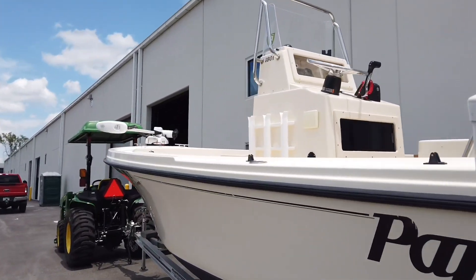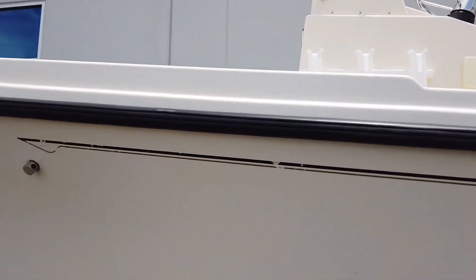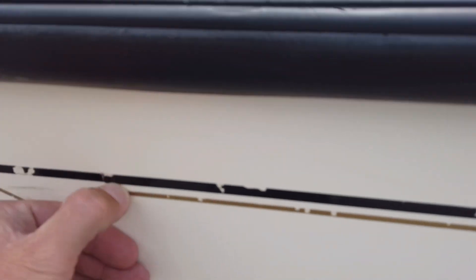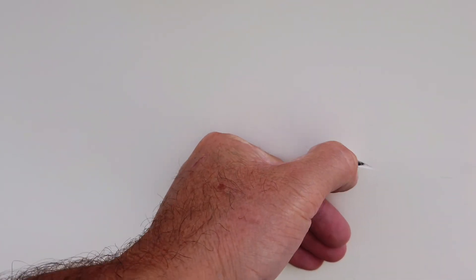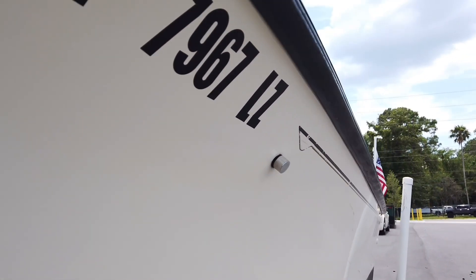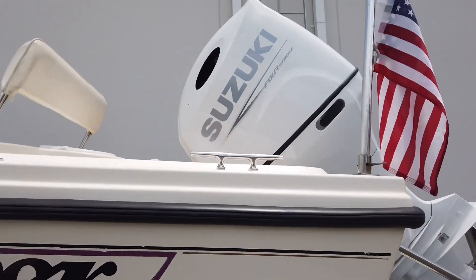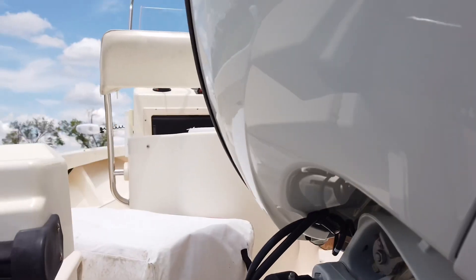Going around the port side — there's really no hull-side scratching or anything. Some of the pinstripe is starting to flake off. There's a little ding just through the gel into some exposed fiberglass, but nothing like impact damage or evidence of a repair, because gel coat tends to fade at a different rate when you've done a repair, and I didn't see any of that on here.